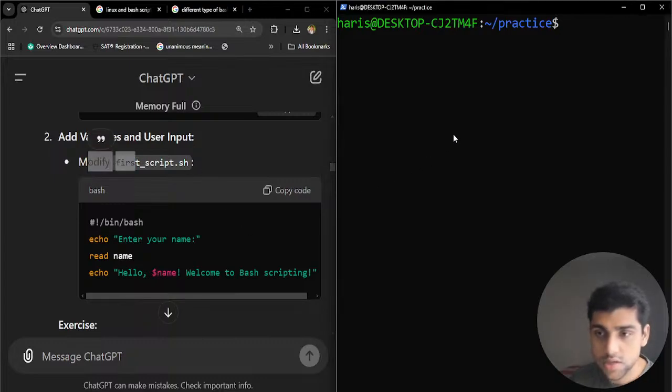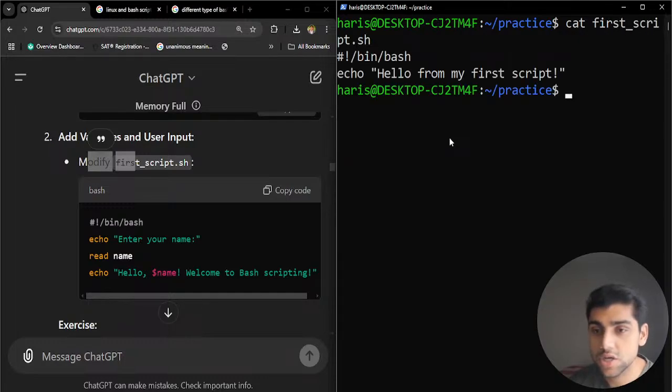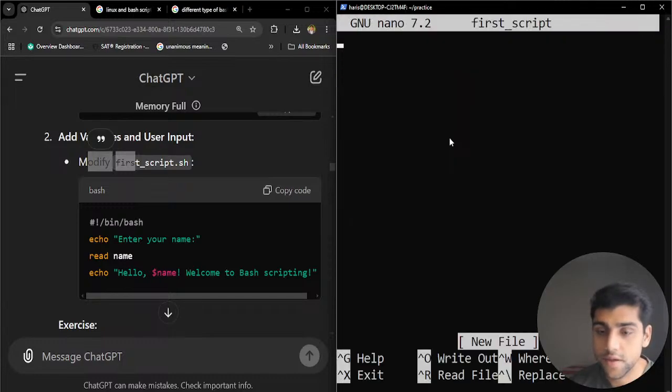Add variables and user input. Modify first script. To modify, you could use cat, that's basically displaying. So cat first_script.sh. This is just displaying what the contents were. Now if I want to go into it, I'll say nano, and then first_script. Interesting that it doesn't have anything.